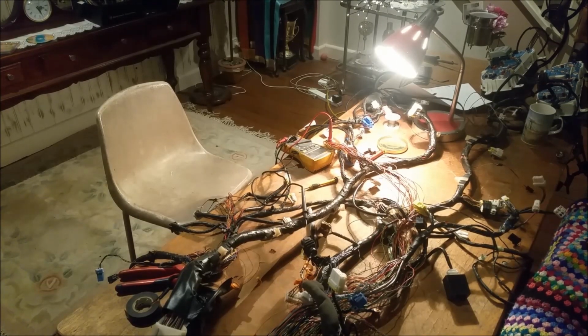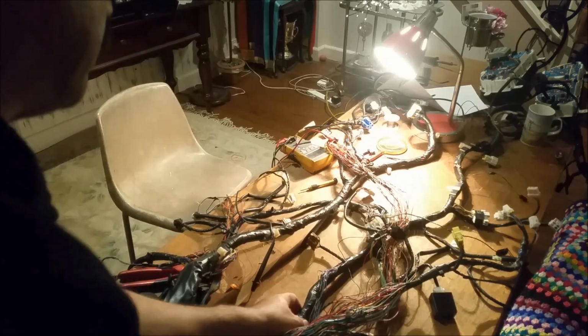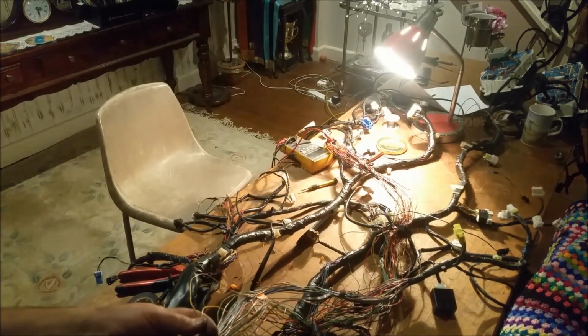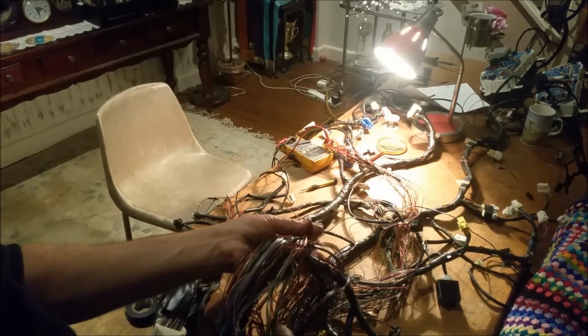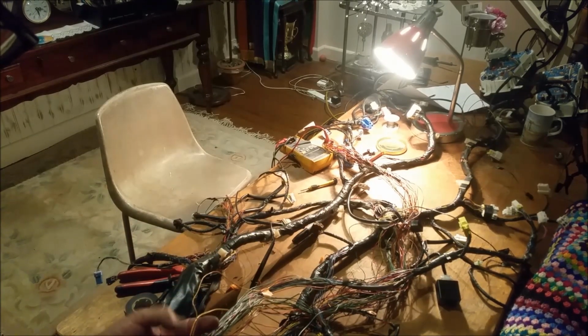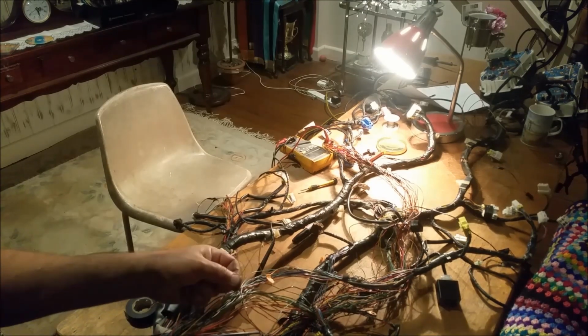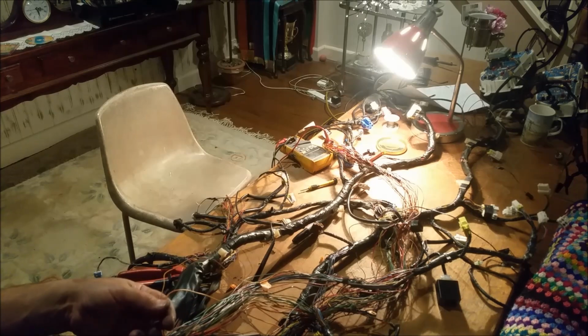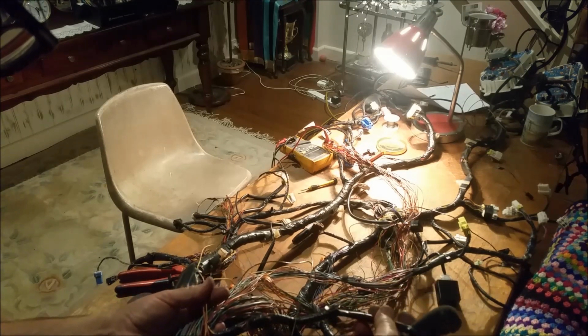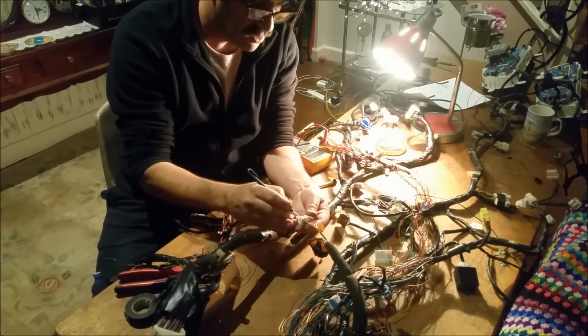I've got wire stuck to my foot. Hang on. Look at the time, 3:30 in the morning in the top left-hand corner. And we're still going. Oh no, okay. One of them goes down to the rear, or to the glove box, and I don't want that. But there's a junction here where they all go, that one there. And one of them goes, which one is it? It's not those two. There's a third one. Oh, one goes down there. Yeah, it does, it goes in there. Ah, there it is. Got it.